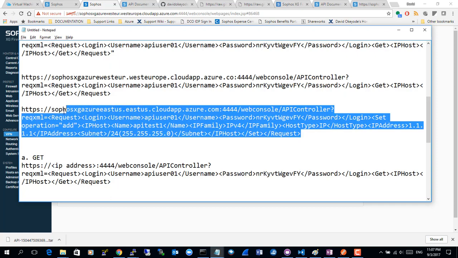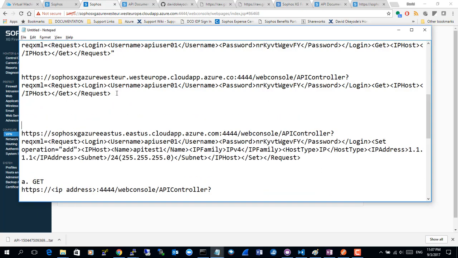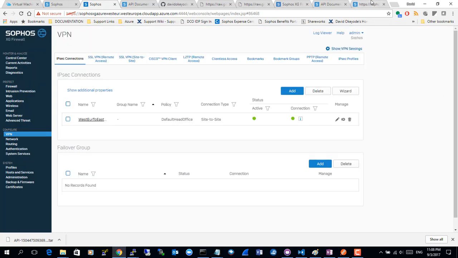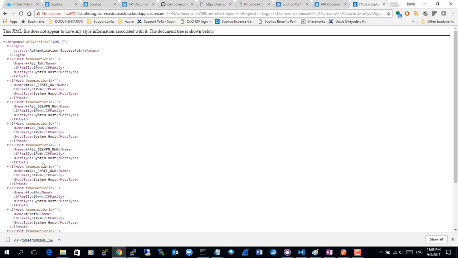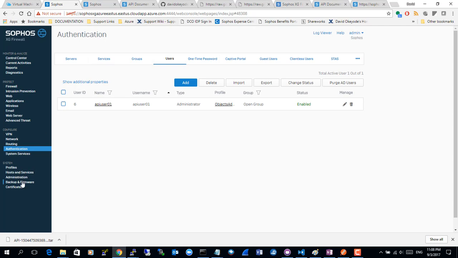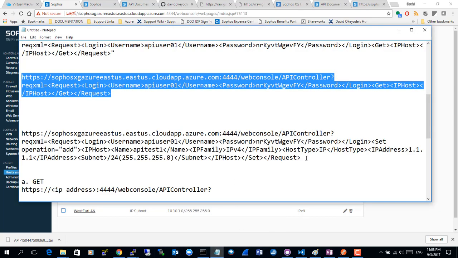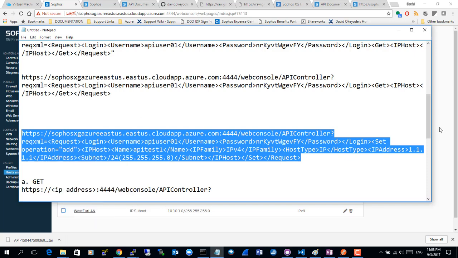And that is the option that creates a new host object. I also want the option that gets the existing object. So this gets the existing object. So let's run this. And I can list the existing objects. So that's on the East US, go under hosting profiles, or sorry, hosting services under IP host, and go make the other call that will create a new object called API test1.